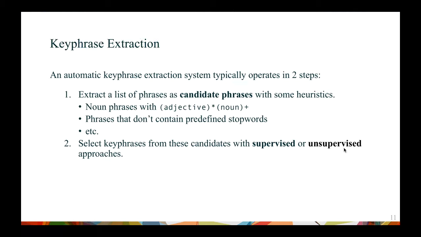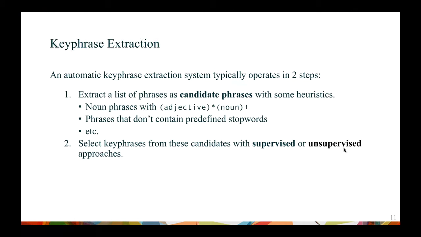There are, of course, other heuristics as well. For example, another thing to do is simply select phrases that don't contain any stop words, some predefined stop words, or predefined function words in English. Oh, I should say that in this talk, I will consider keyphrase extraction examples in English, but the basic idea applies to other languages as well. So this is the first step.